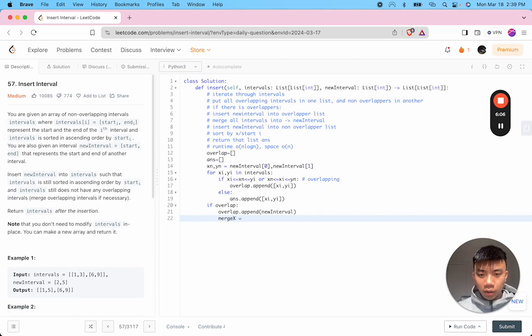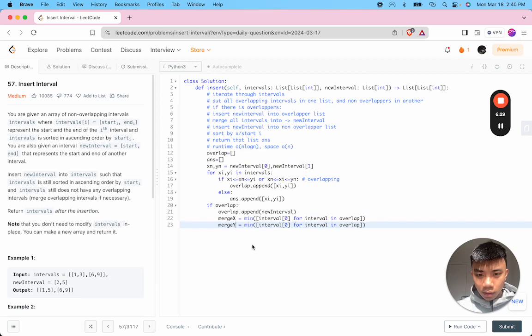So we're going to need a new x variable, which is the min of the x of every interval in the overlap list. And we're going to do the same for y, but this time it's going to be the max.